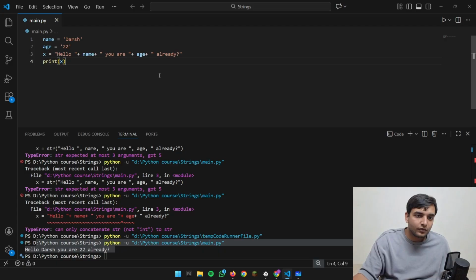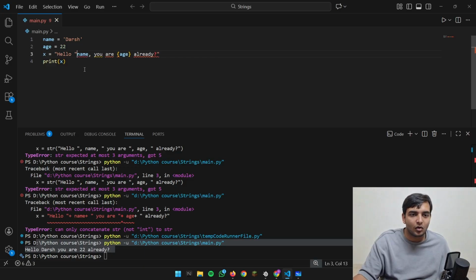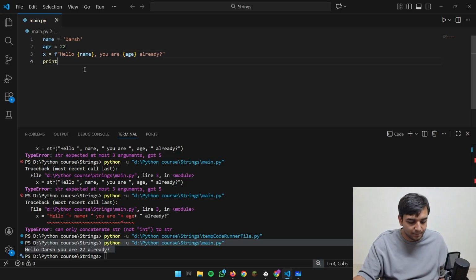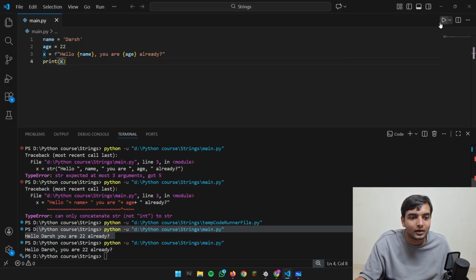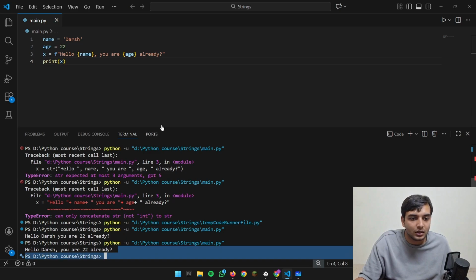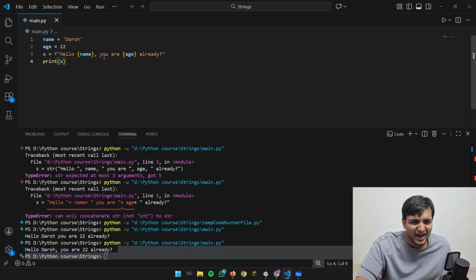But if you are using different data types, like we are using a number here, then we should be using the f string, as we call it, or string formatting. F in here stands for formatting. This can also be done using formatting and concatenation.